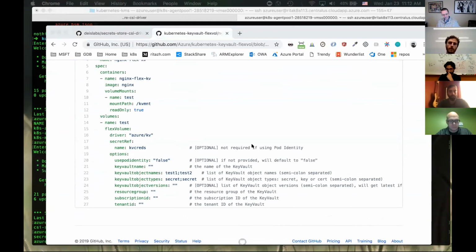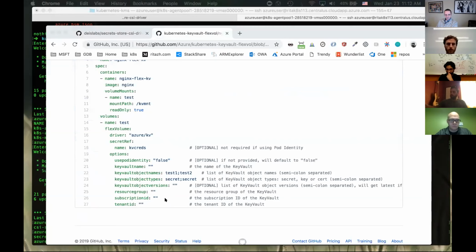I would love to not have to create PVs and PVCs. But yeah, to your point, for the flex volume, this is what it looks like. From an end user perspective, the flex volume one is actually much easier because, to your point, you just define it in your pod YAML and it just works.